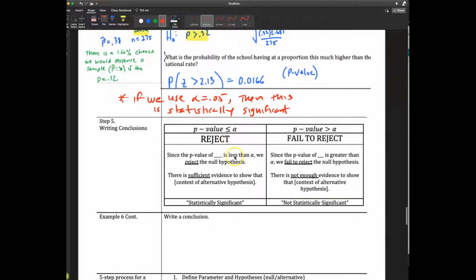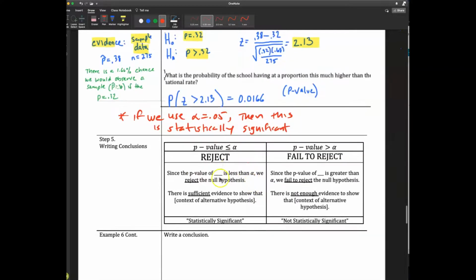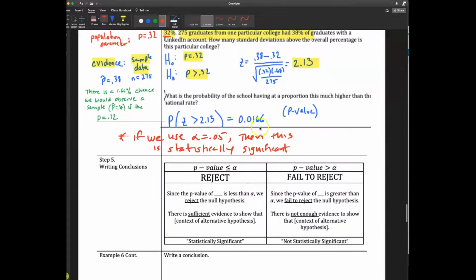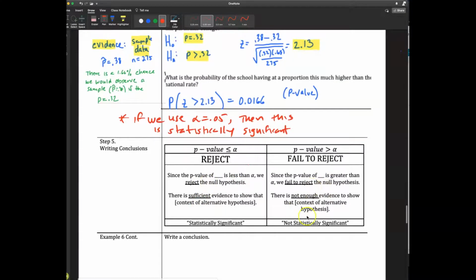we come to a conclusion and say we reject the null hypothesis, and you can see that there. If the p-value is greater than alpha, then we come to a conclusion and say we fail to reject the null hypothesis. Since the p-value, in this specific case, since the p-value that we have of our sample data is less than alpha, less than 0.05, we're going to use that, remember that's a standard value, we say reject the null hypothesis. If it's not, we'll fail to reject.